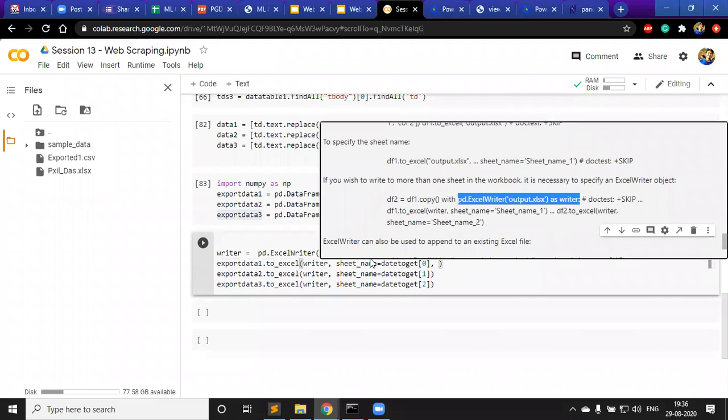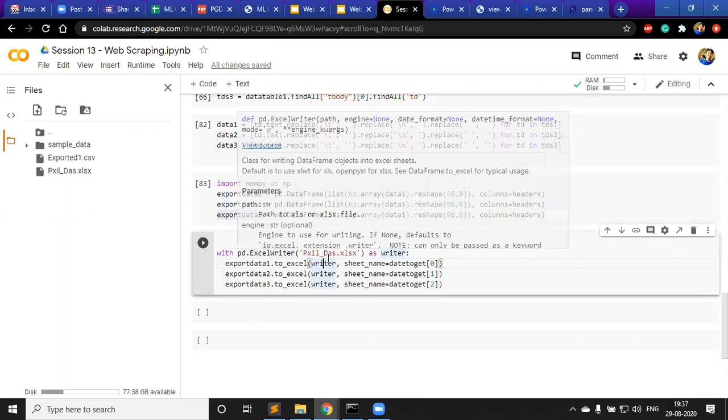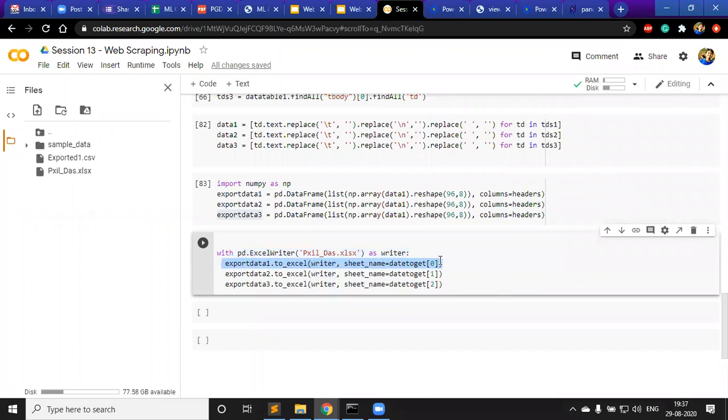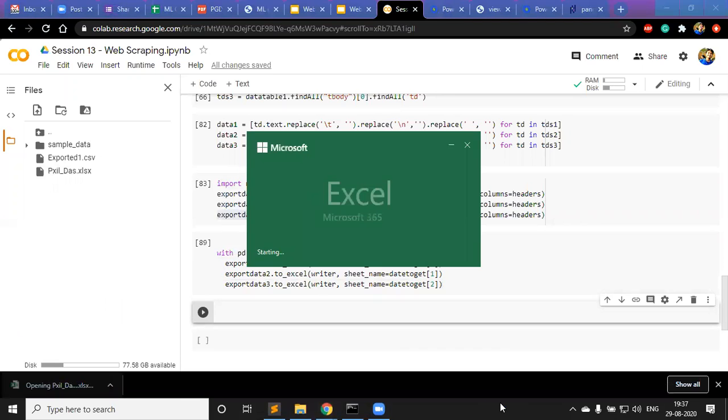My object, as it was saying, should be some object that basically has a scope, right? So what I could say is pd.ExcelWriter with, as writer. I could do all of these three things under that. Now my writer is saved. What was happening is that I had defined a writer, but it was only available till here, and then something else happened. I want that writer to be used for all of the other stuff. So if I now run it, refresh it, and download it, let's see this part.